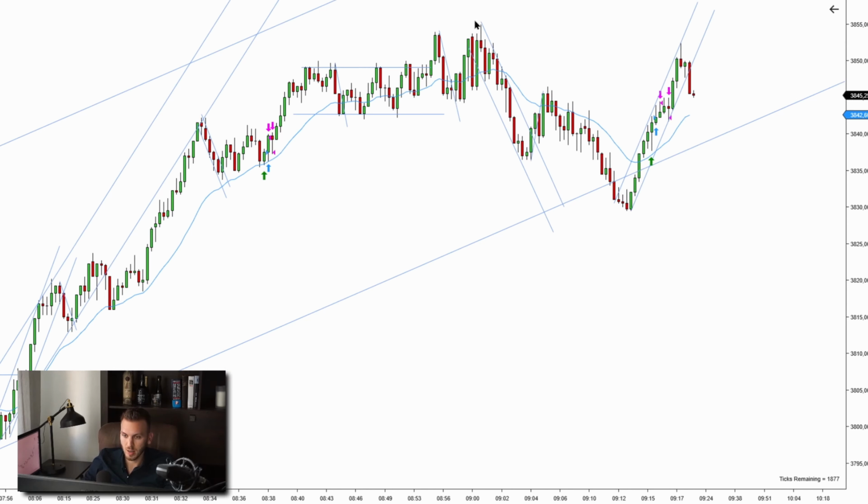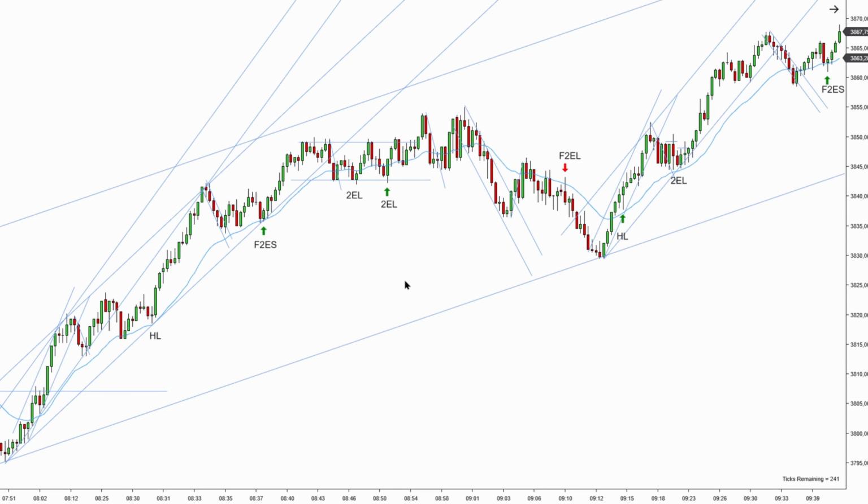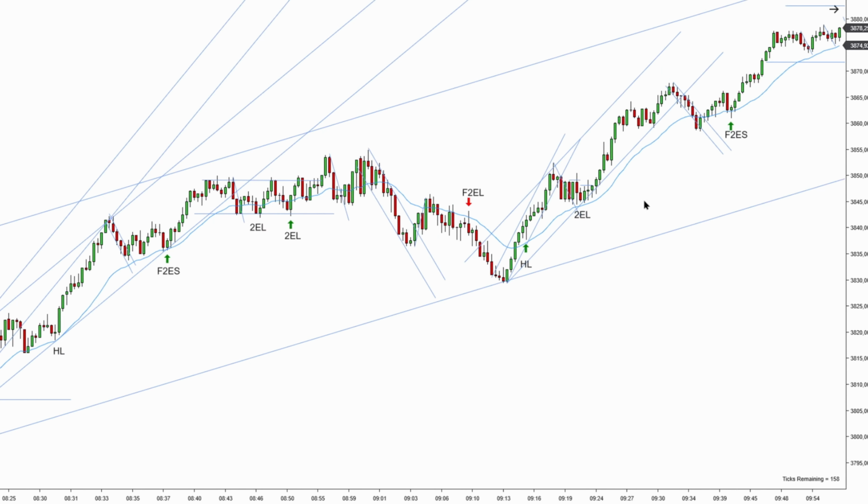So you can see first leg down, pullback, second leg down, break of a channel, and I expect for price to create a new extreme of this uptrend. So that was my session today. And as you can see, I extended the channel a little bit.